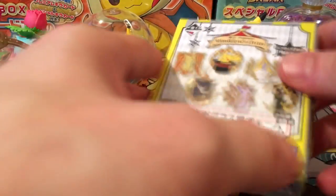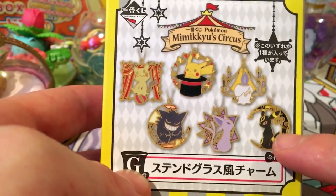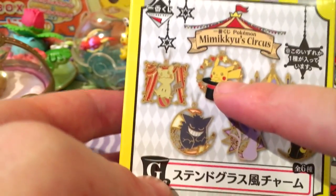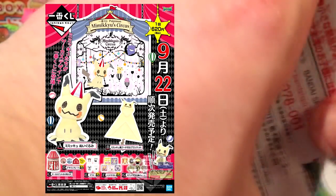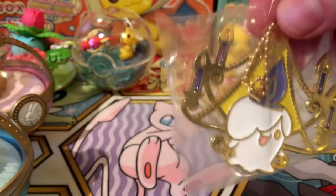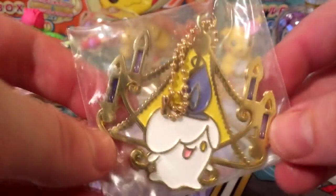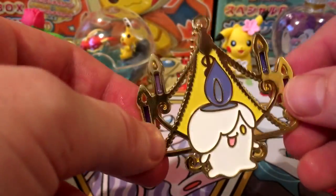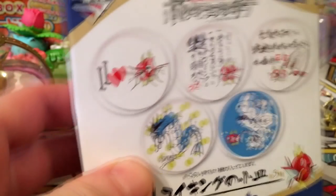Let's quickly open the lottery prize. I think I want the Espeon or Umbreon — you can also get Gengar, Litwick, Pikachu in a hat, and Mimikyu. This is all part of the circus set from September through maybe December. I didn't realize it was metal — that's actually so cool. It kind of suits me because I celebrate Hanukkah, so we've got all the candles. That's really nice quality. What a G prize — the worst prize you can get — but each one costs about four pounds and this is definitely worth that.